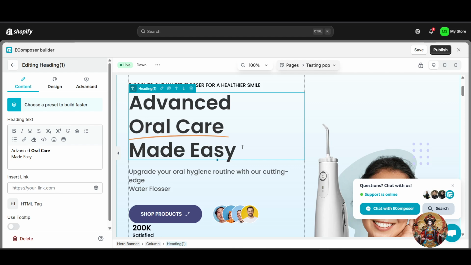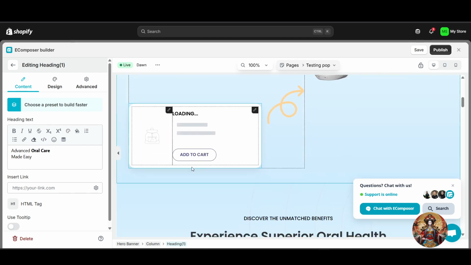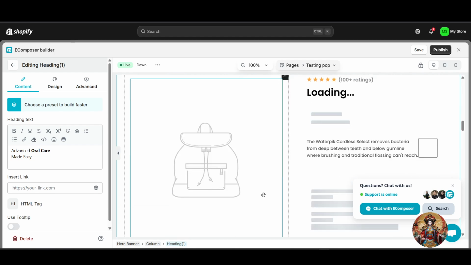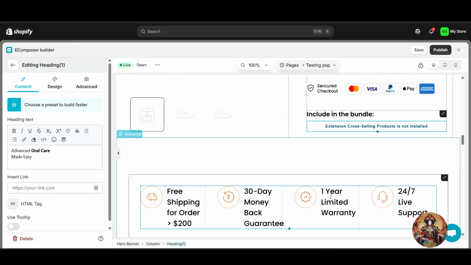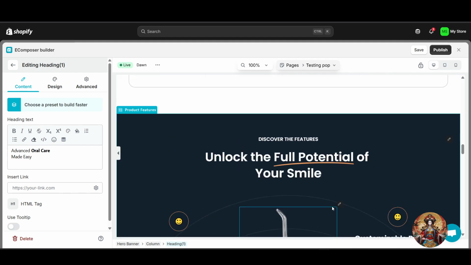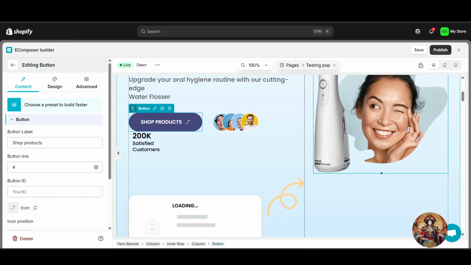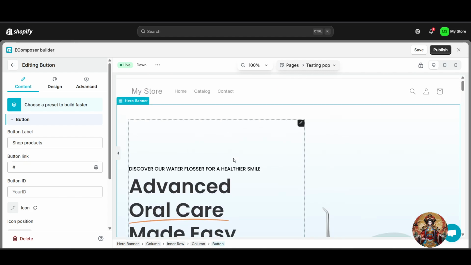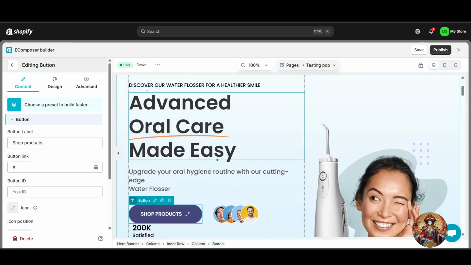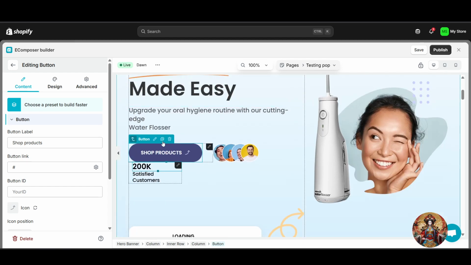Now you can add a subheading like sign up for exclusive deals and updates. You can customize the email input field. Make sure it says something like enter your email. You can give the product over here as well. So it depends on you and what kind of pop-up you want to create. Now in the customization section, you have to make sure that you make this pop-up very good looking. You have to put your creativity in it.